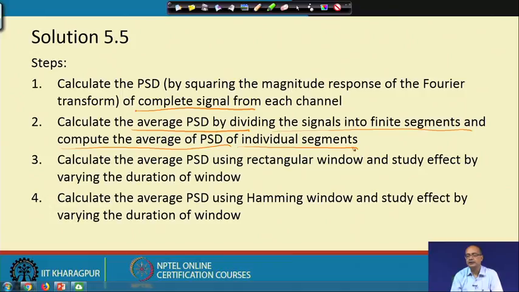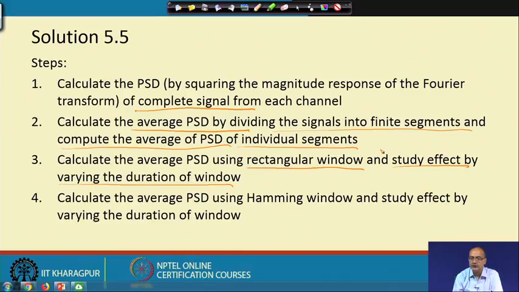Here we have taken these segments to be non overlapping. For the average PSD, we use the rectangular window and study the effect of varying the duration of the window, which will automatically change the number of segments, because the total signal length is fixed.